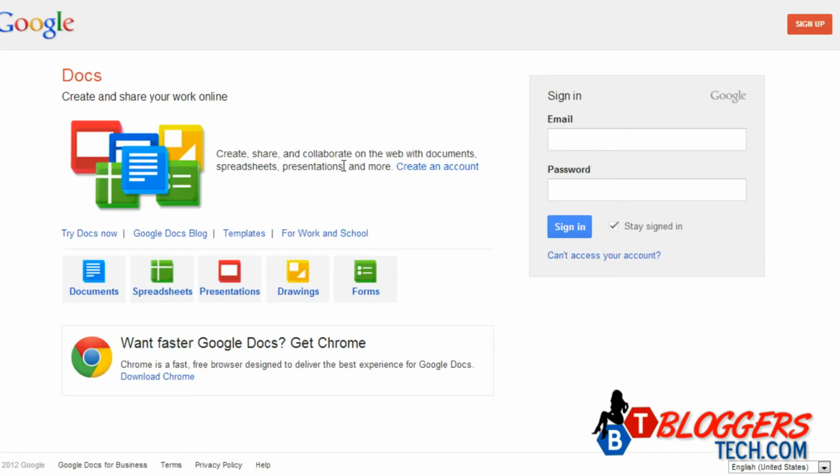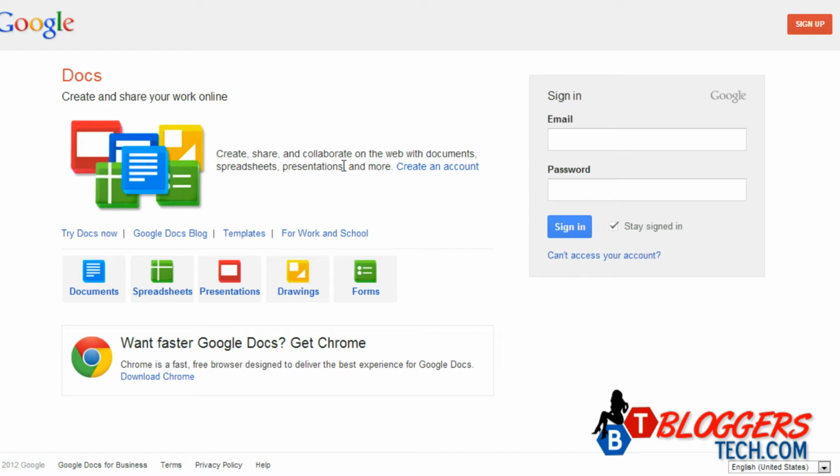Actually, if you already have an account on any of Google's websites or services, you can already use it on any website owned by Google. Just like if you already have an account in Gmail, you have the same account, and you don't have to create another account in YouTube.